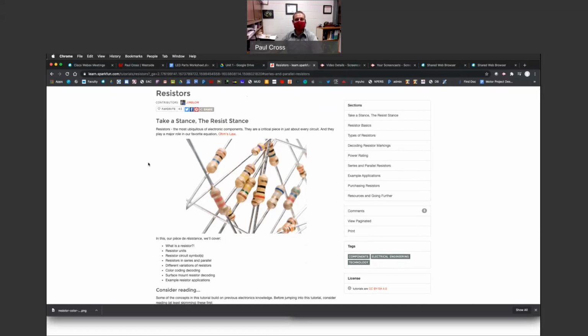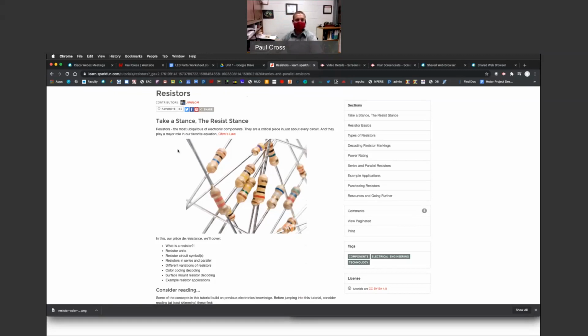Resistors are everywhere. We use them all the time in this class. They're going to be used to drop the voltage going through components to keep them safe. Our LEDs have resistors. They need resistors to make sure they have the right voltage so they don't fry. This is a little tiny programming board for a Raspberry Pi, and there's a little tiny one on here that's just a little tiny black dot, and there's some more on a different board. So they are everywhere, and they come in all kinds of different shapes and sizes.